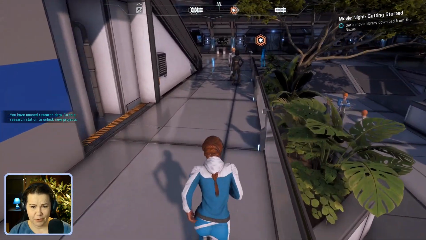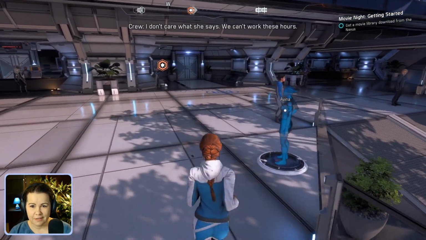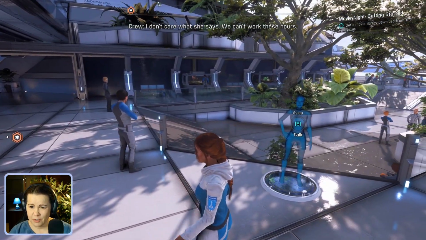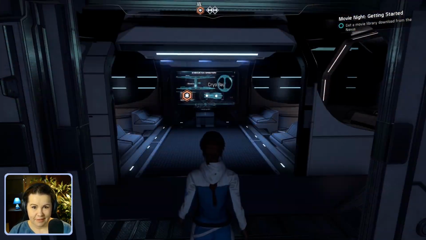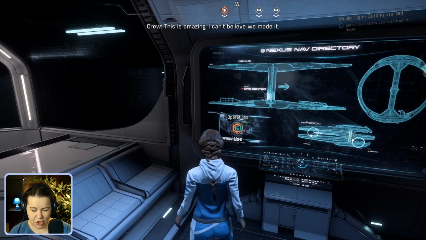Okay, so there are some protesters. Have to go back then. Avina seems to be back to normal. And we need to go to operations, alright.